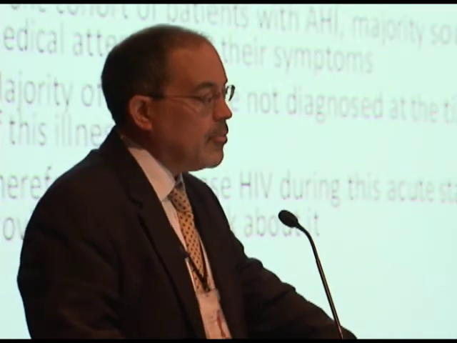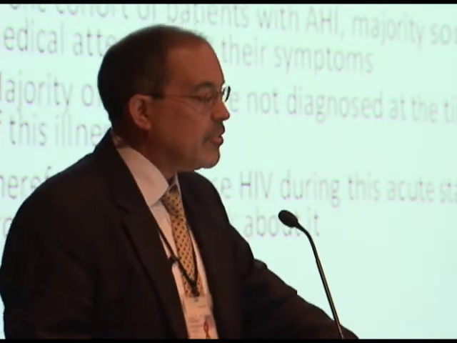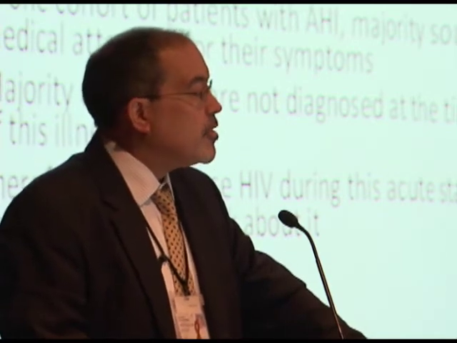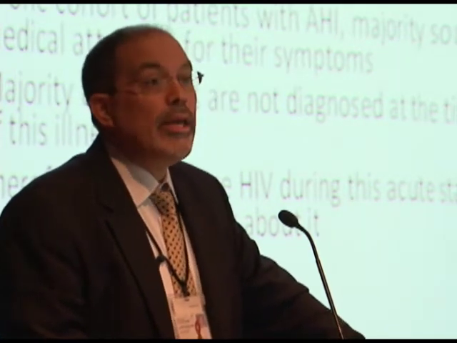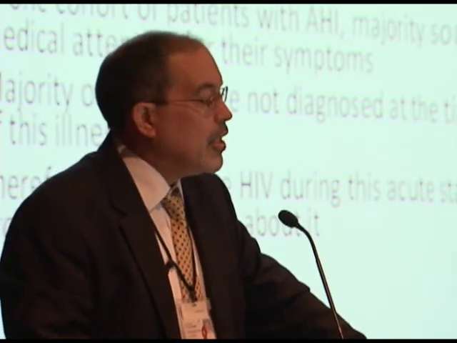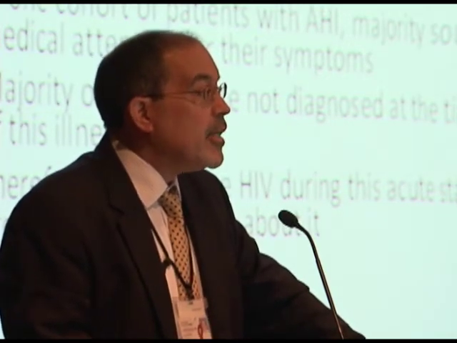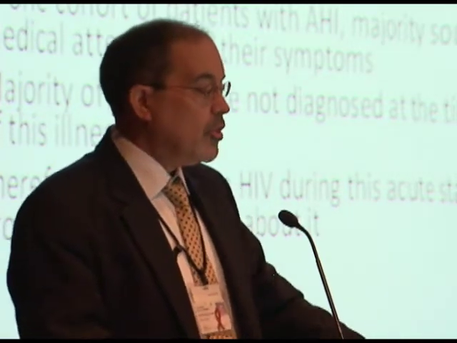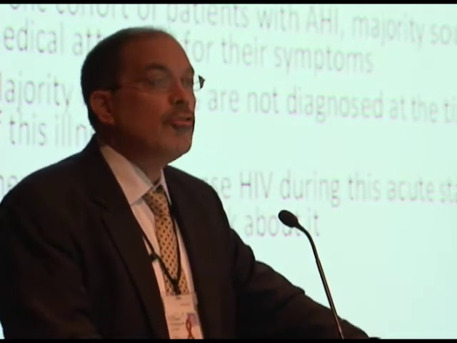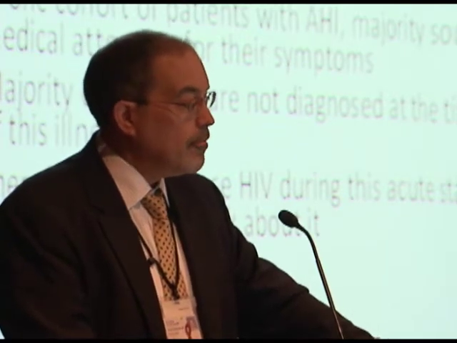So what is the timeline, what are the dynamics of this condition? From the time of exposure to when you can detect virus in the blood is about a week at the earliest. The clinical spectrum is variable. Most patients actually are symptomatic. Between 50 and 90% of patients will develop symptoms, usually within 2 to 4 weeks after the exposure.